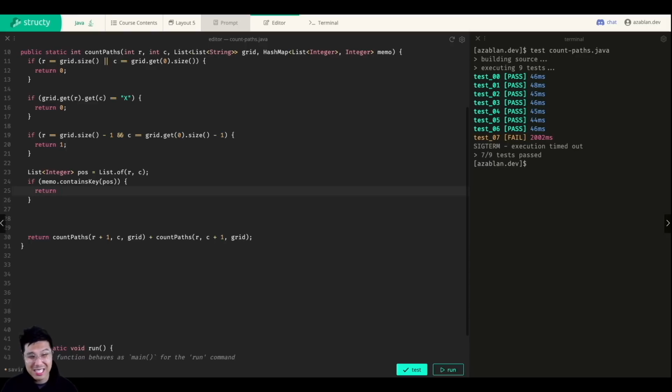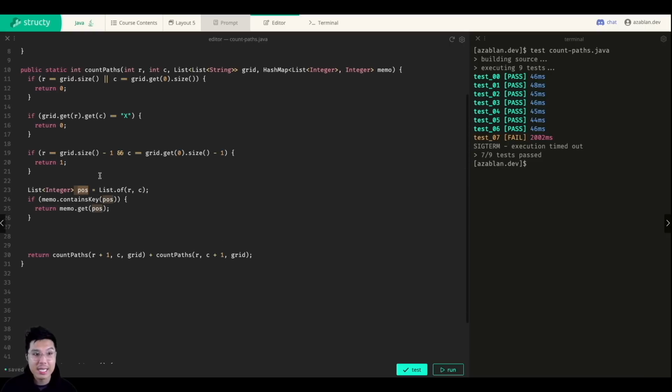Because that means I've seen this recursive call before, so I can just instantly find the old result. So return memo.get(position). Again, the key trick here is I'm using this position because it contains the row and column arguments, right? So I'm using that entire entity as a key into my memo.